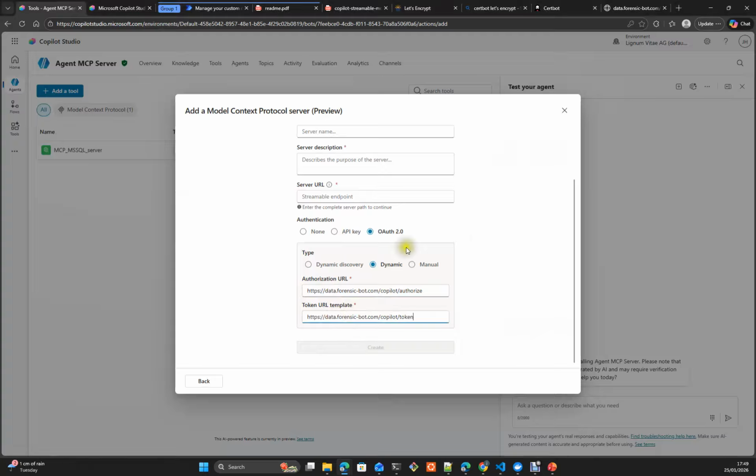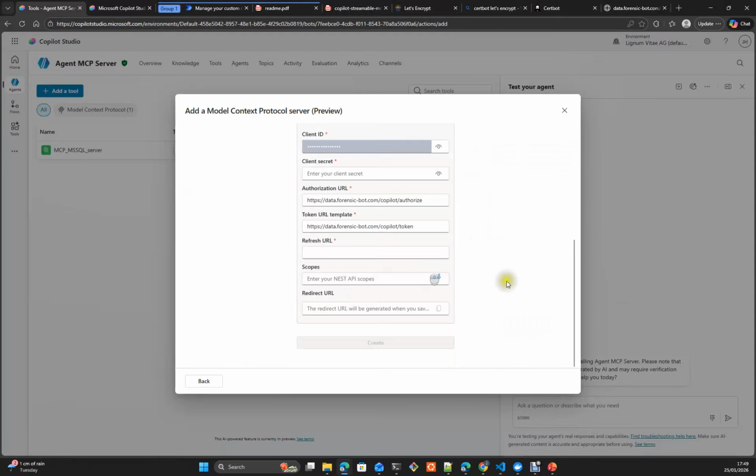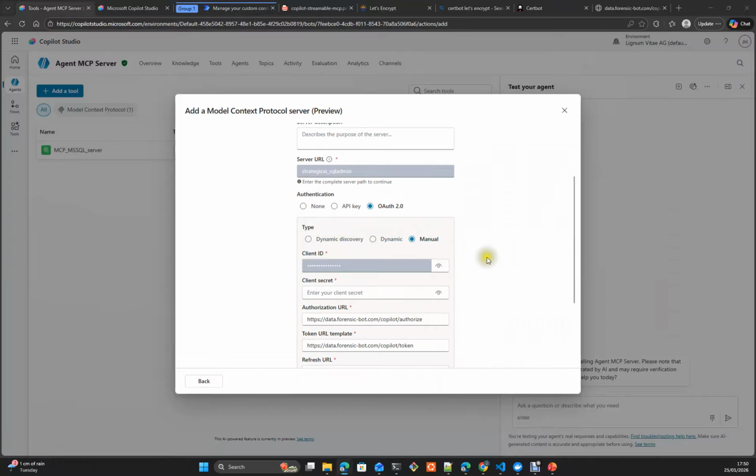If you want to do this manually, you need to provide the authorization URL. If you want to do this absolutely manually, you can provide this client ID.